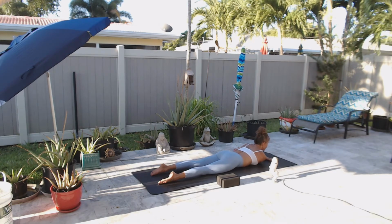Lift ourselves up and then do the best you can to walk your left hand to the right. And then your palms come down and energetically pull your hands towards each other. And then lower your chin towards your chest. So now we're more into the traps. Releasing the tension in the neck.